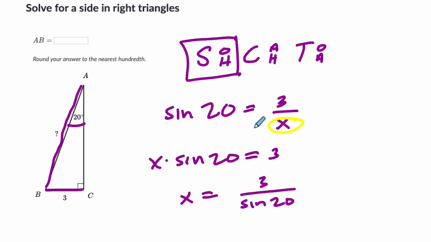You might speed things up by just recognizing that when you're missing this denominator here, X, you can just essentially swap it with the sine of 20. So you could end up doing 3 divided by the sine of 20, or whatever is here, this numerator divided by the trig ratio. And that will always give you the denominator. You can just swap these two things. You can see here they're in different positions. And that will solve it for you.